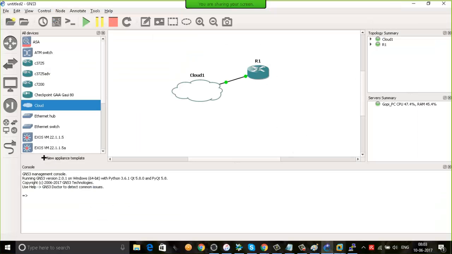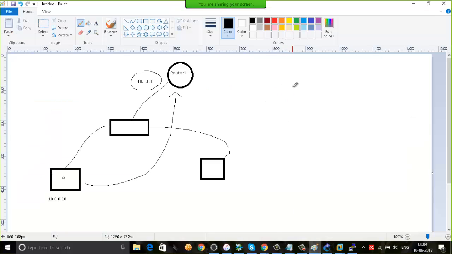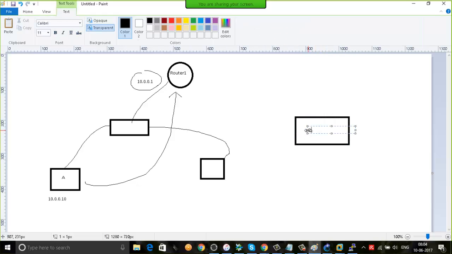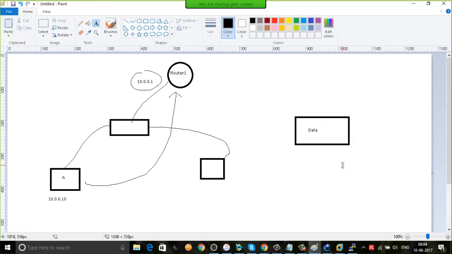Our packet capture is ready. We don't need to worry about it. Let me select this. First of all, whenever a connection is being initiated, let me take the case of a telnet. What is going to happen? Telnet data is going to be created, right? So let me call this my data. Telnet is an application acting at which layer of OSI?